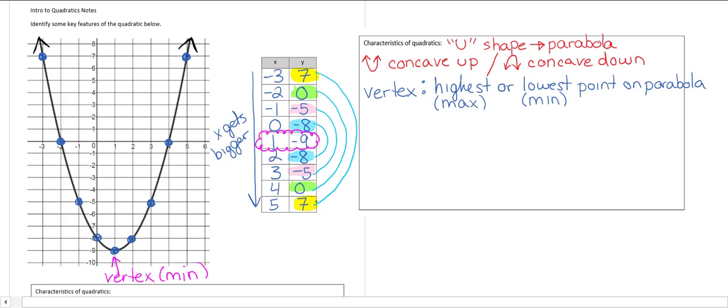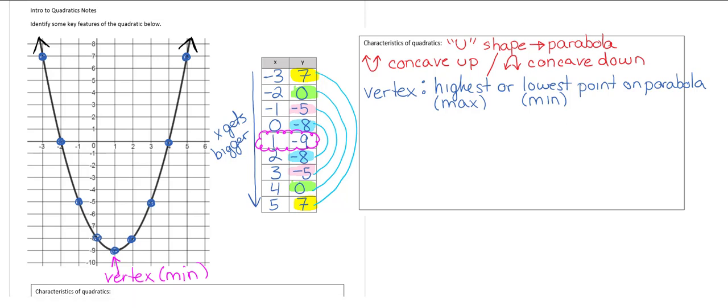And when we have something that is the exact same thing on one side as it is on the other, we call this graph has symmetry. So another important feature of a quadratic is that symmetry will always happen. Okay, the vertex is going to be that unique point in the middle, and then the Y values are going to kind of expand out beyond that.